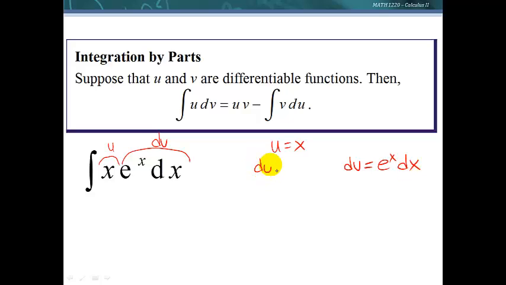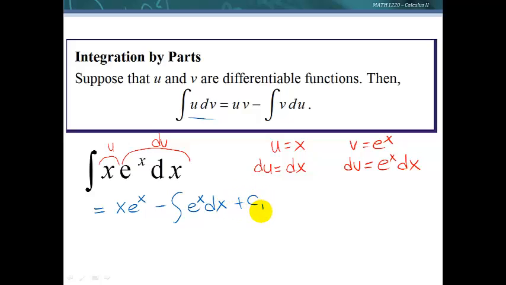Then we're going to find du, so if we take a derivative here, that's just going to be dx, and we're going to identify v, so we want to do an antiderivative, so v is going to be e to the x. Now we're ready to apply the integration by parts formula. The left-hand side, the integral of u dv, will equal uv, u was x and v was e to the x, so x e to the x, minus the integral of v, that was e to the x, du, and du was dx. Now we need plus a constant, we'll call it c1.